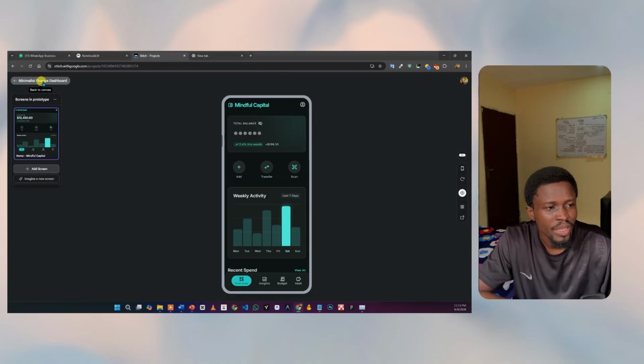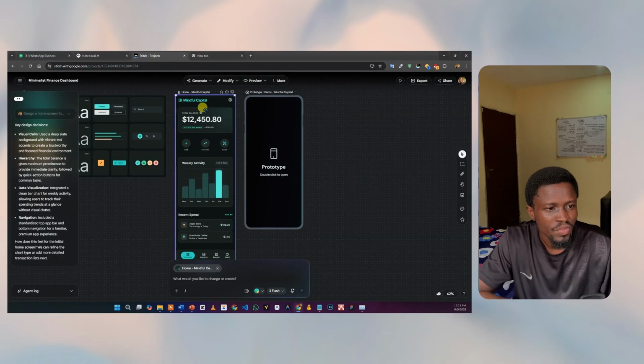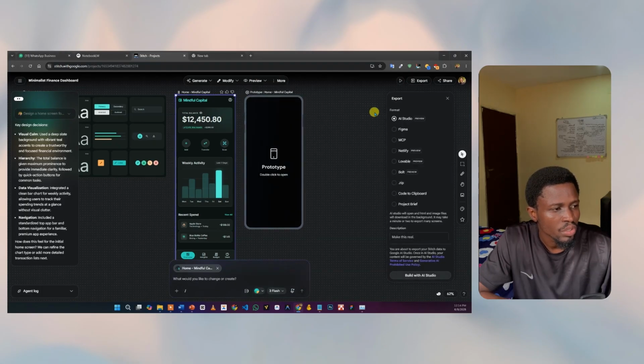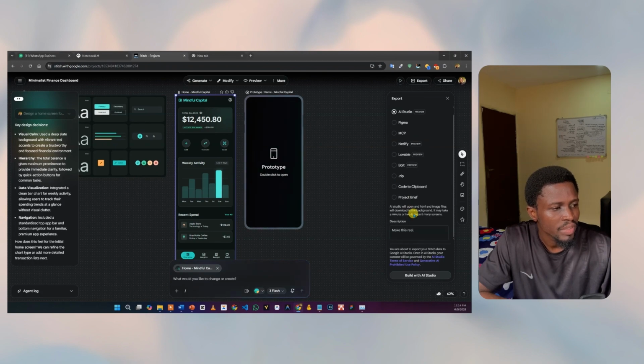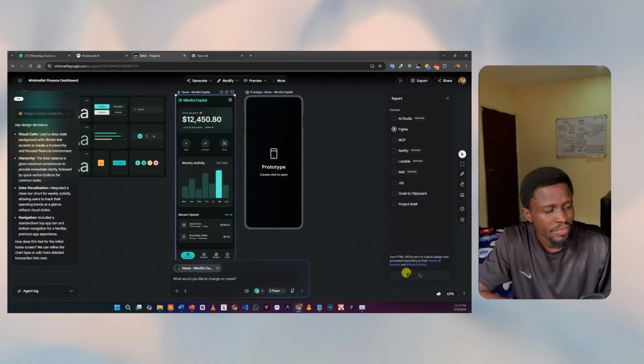So there's something else I'd like to show you, which is how to copy the design. That's if you want to copy. All you just need to do is to select. Once you've selected, you have the more, and then click on export. Once you click on it, you have various formats that you can export this screen as. You can export as a zip file, project with Figma, or whatever you want. Most times I use Figma, and then when you select Figma, you click on convert. It will load the first time. Once it is done, then you have the copy, and you now copy it to Figma.